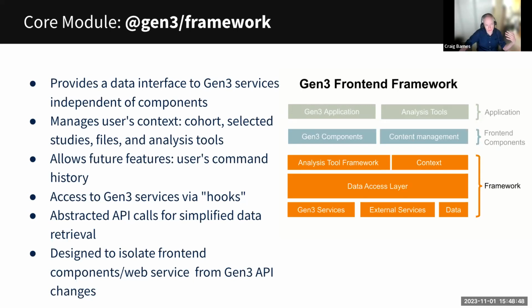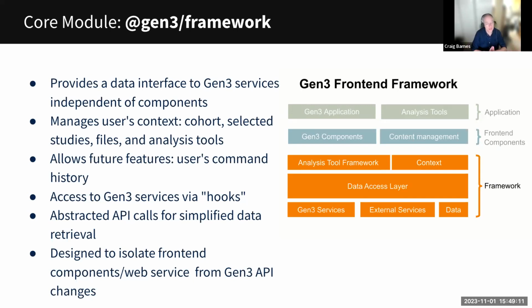That's the other thing, for developers, we have various different hooks that let you talk to various different Gen3 services. And these hooks, if you're familiar with React, are basically just functions that you can call with parameters, which we will have well defined, to let you get data in a standard way from Gen3 services.